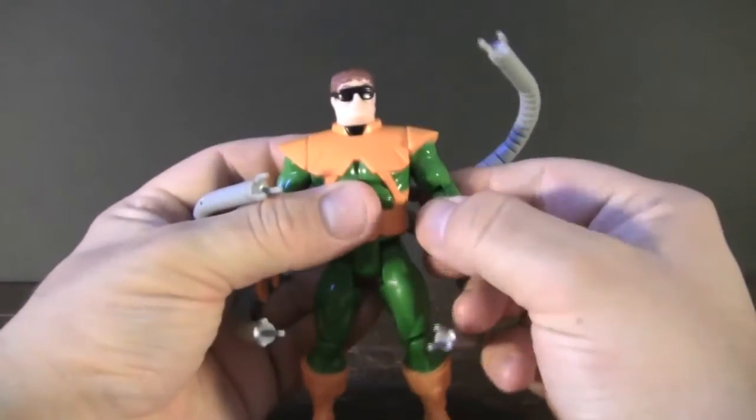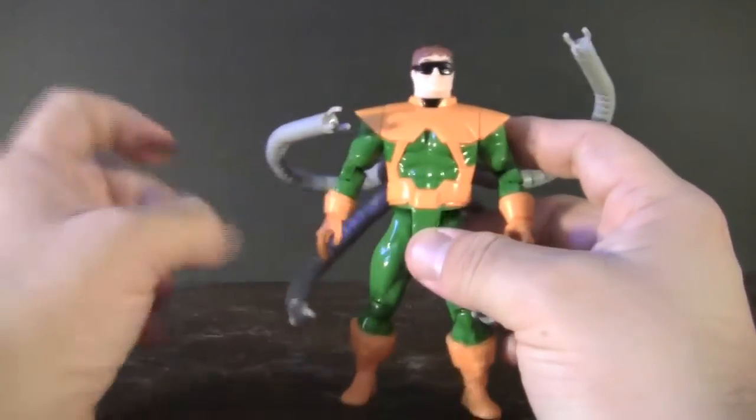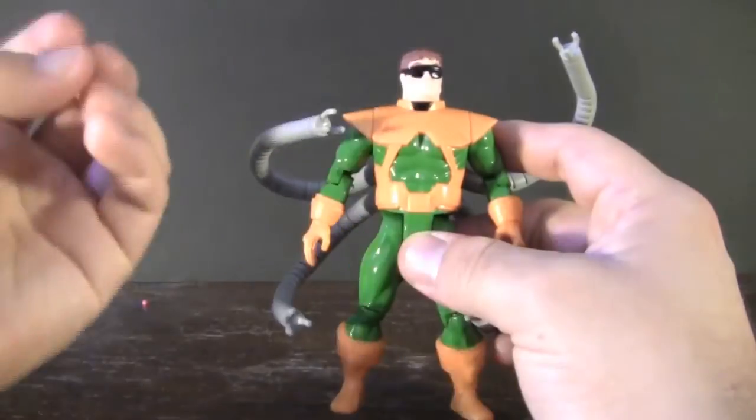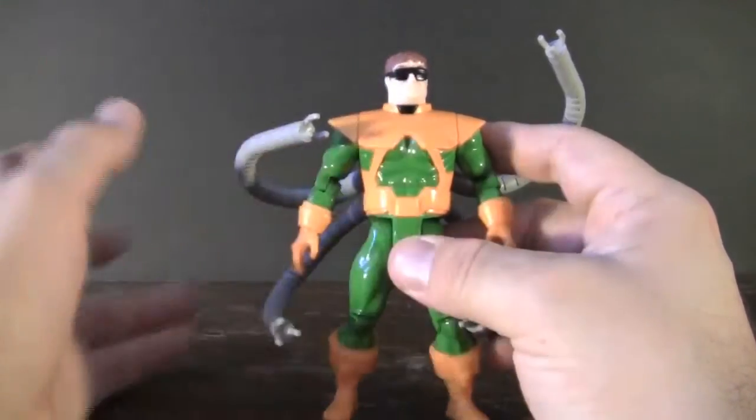Now, back then, I thought this guy was actually the superior figure because of his tentacles. And the original one that had the bendy tentacles, I just didn't like that one for some reason. I didn't like bendy toys. However, my opinion is kind of reversed on that one.